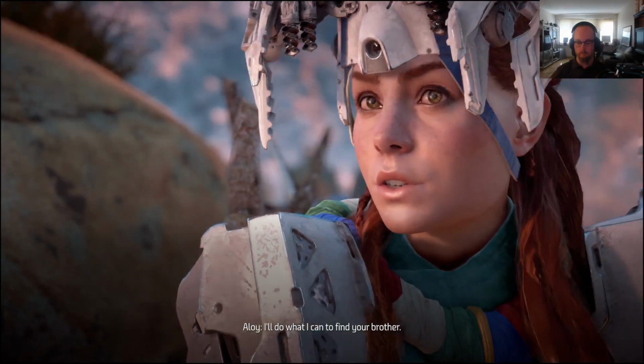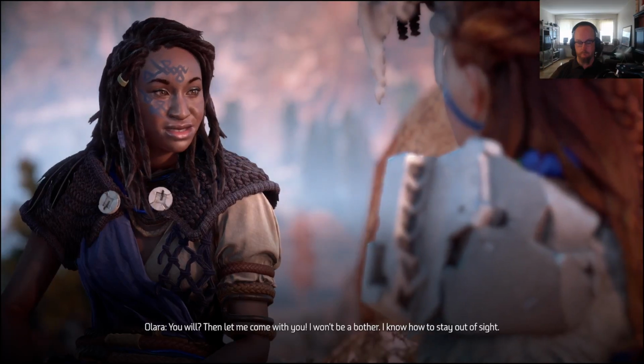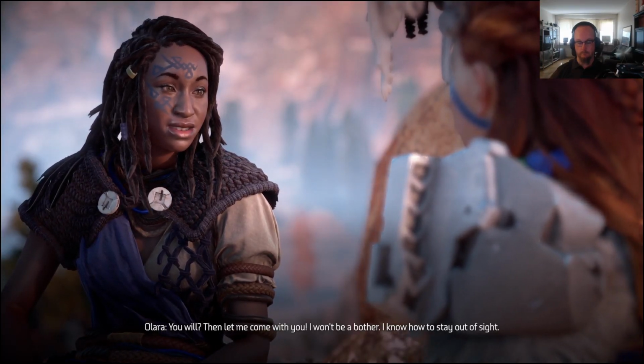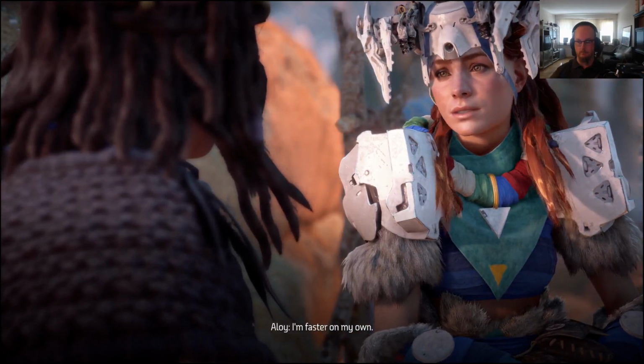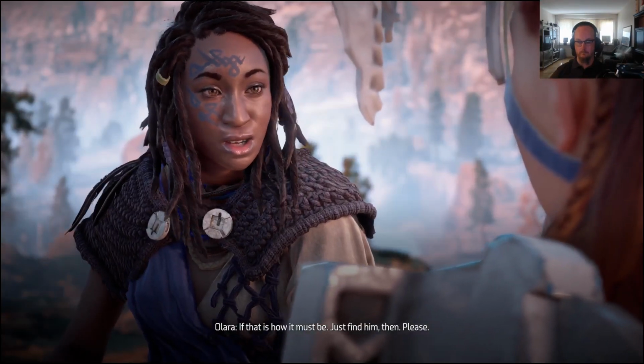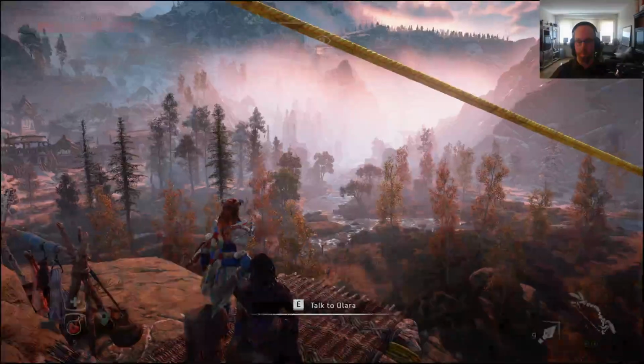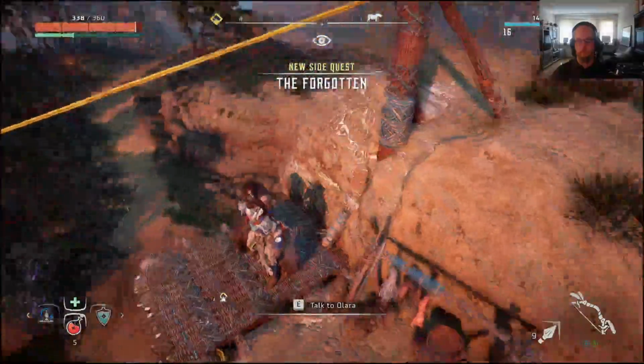I'll do what I can to find your brother. You will? Then let me come with you. I won't be a bother. I know how to stay out of sight. I'm faster on my own. If that is how it must be, just find him then. Please. All right.